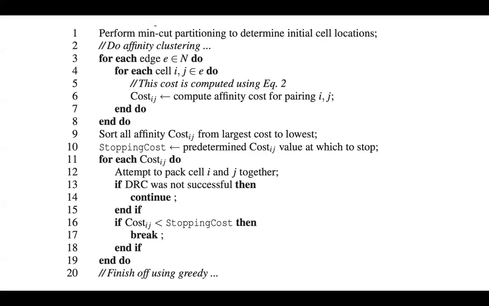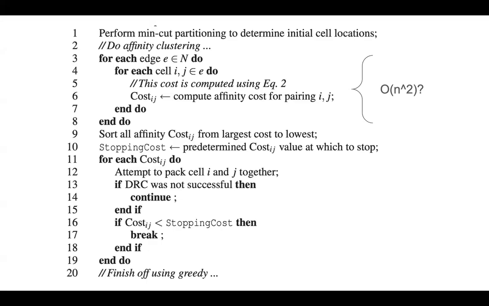I just had one question here, and I'm not entirely sure. Is this stage n squared? Because they're doing pairwise everything, right? It's on the order of the number of edges. So technically speaking, on a full clique netlist, where every cell connects to every other cell, yes, the number of edges would be quadratic with the number of blocks. But in real netlists, you don't find that the number of edges is quadratic. It's still higher than the number of blocks, but I tend to find the number of edges to be on the order of the number of cells.